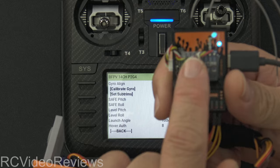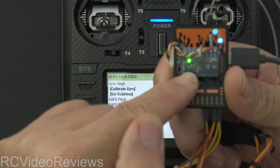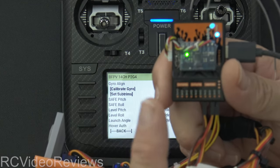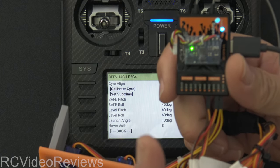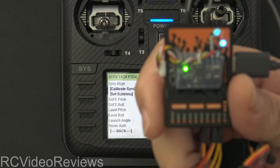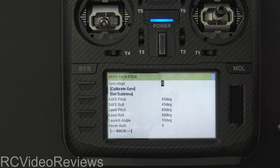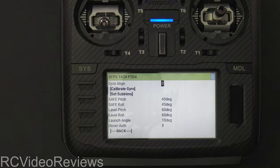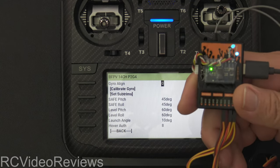I believe that's the case, but I can tell you it's either this edge or this edge, because if I have this edge forward or this edge forward, either the ailerons or the elevator are wrong, but one of them is wrong. So if you can mount it this way, go ahead and do that. If you don't want to, you can mount it like that as well, but then you're either going to use 90 or 270, and you're still going to be correcting either your ailerons or elevator. So all I would say to you is fiddle with it. This one works for me.